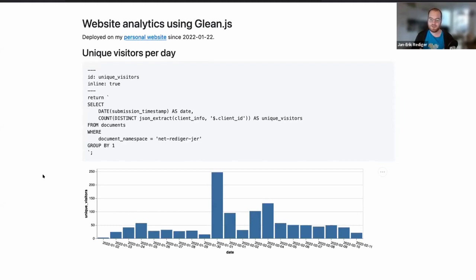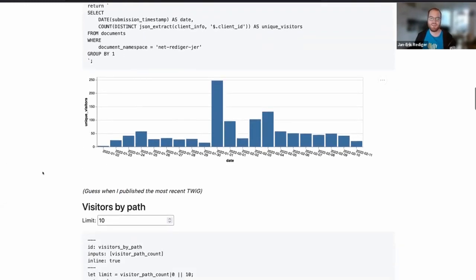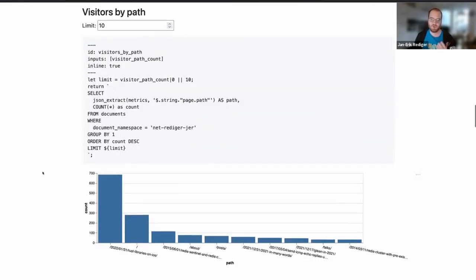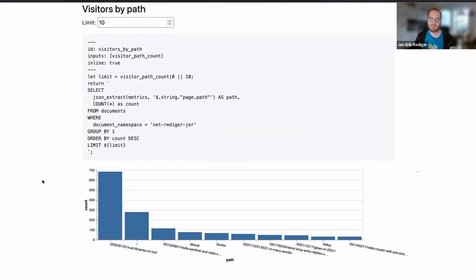And now guess when I wrote the latest This Week in Glean post. Now, I obviously can do more analysis of this data. I can look by path. And obviously, the latest This Week in Glean is currently the most visited blog post on my own website since I started recording this data.